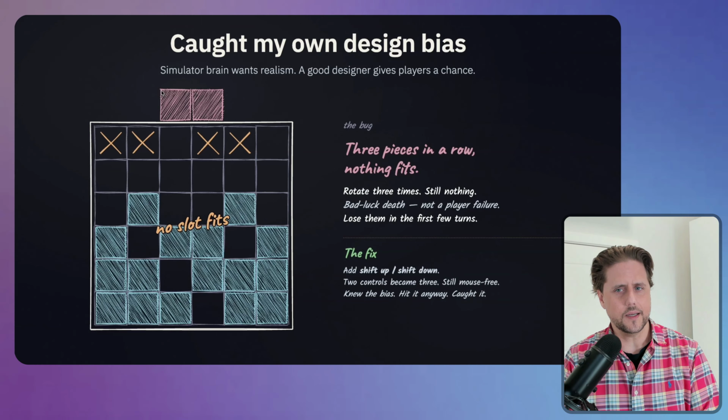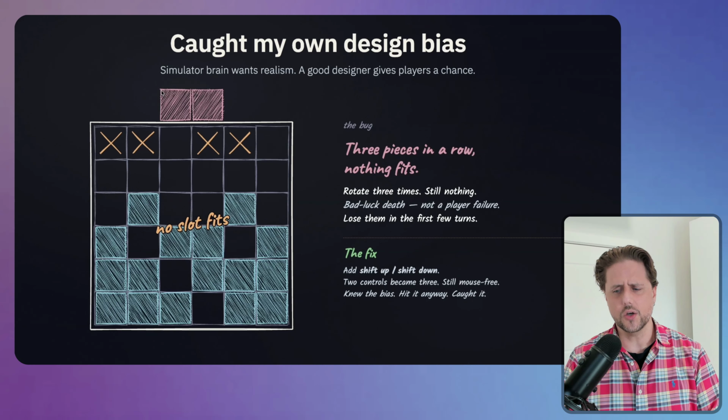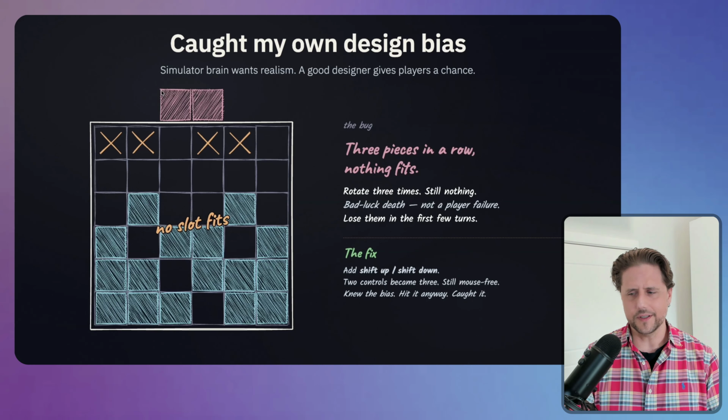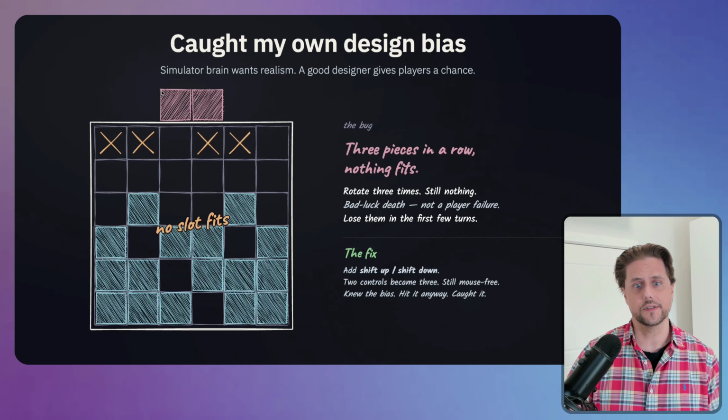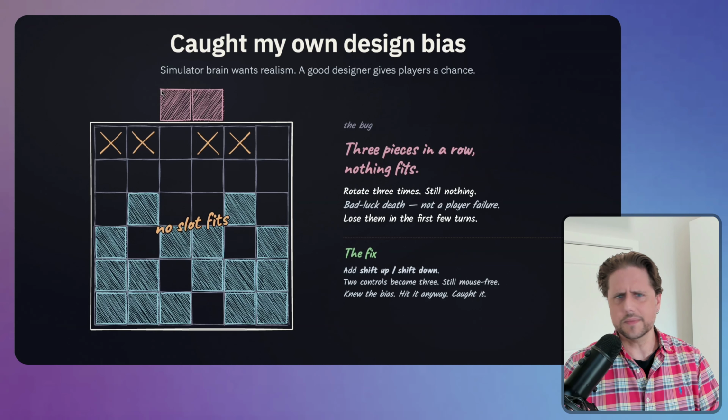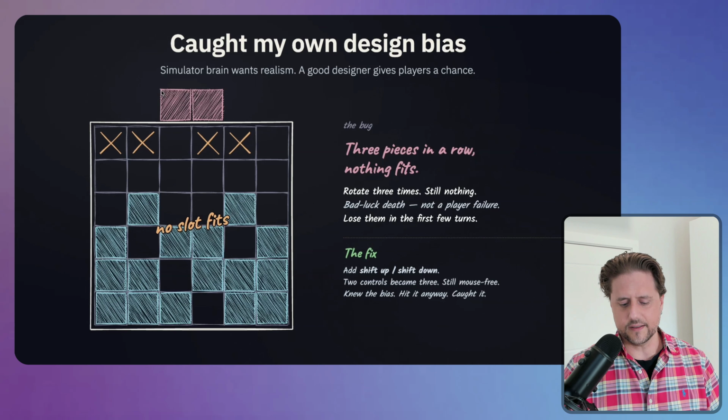And I saw it happen in the game. As I did a playthrough, I noticed like 3 times in a row, there's a piece that wasn't going to fit no matter how many times I turned. I did it again, I lose. Now, that meant I had to make some kind of adjustment, but there's a tension because one of the draws is the simplicity of the game. And if I bolt on a couple more features that introduce some more controls and everything, maybe I lose that. Where I ended up landing was, in addition to rotating the grid, you can move the pieces up and down, the pieces that are coming into the play area.